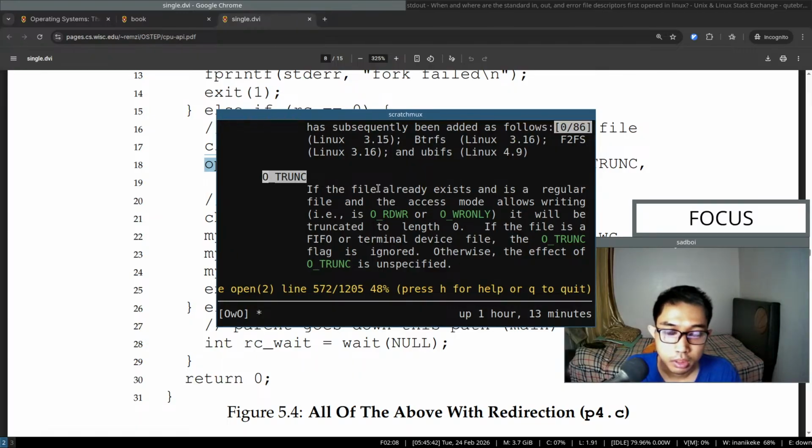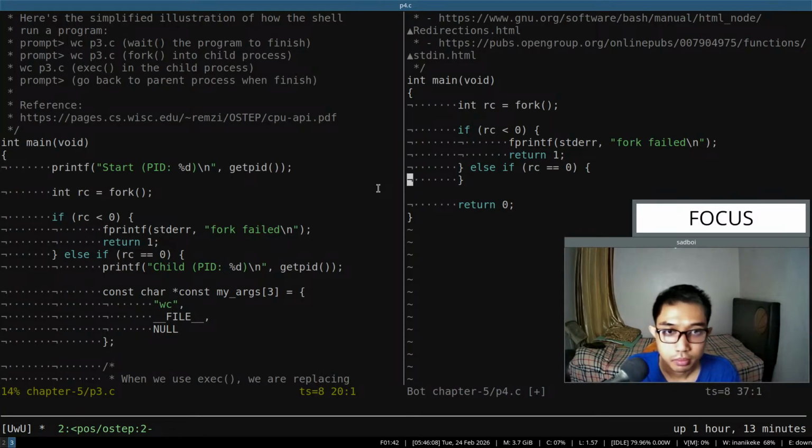Okay, so maybe this is the reason we are replacing the previous content. We truncate the content to length 0. Maybe. Okay, I'm still figuring things out.